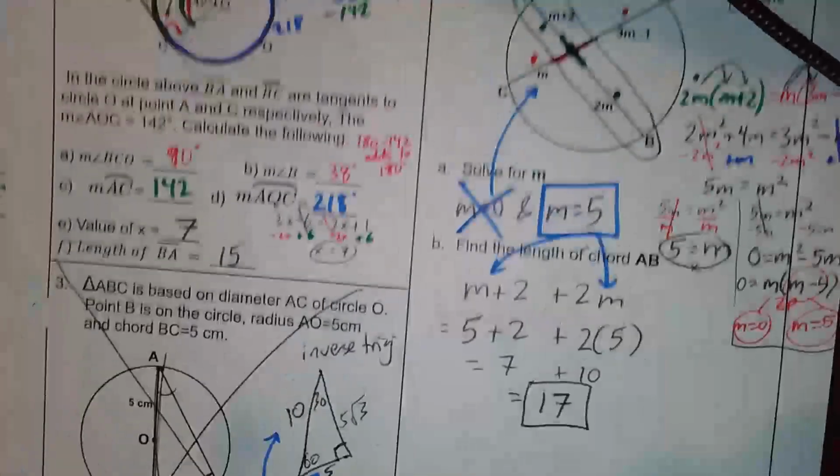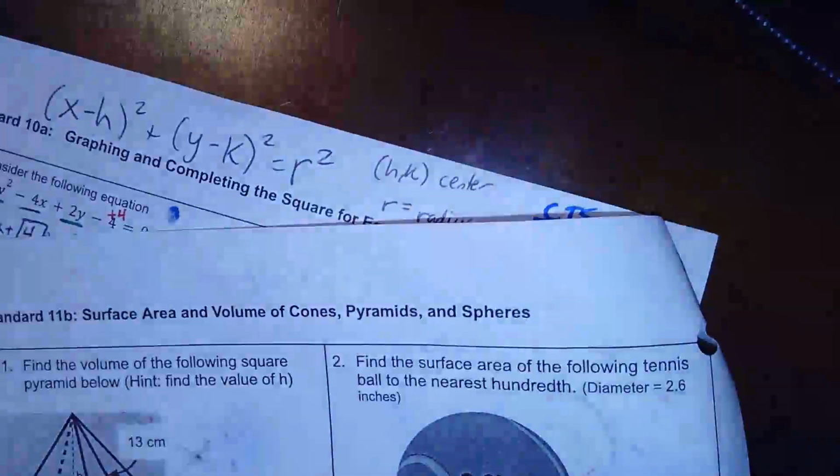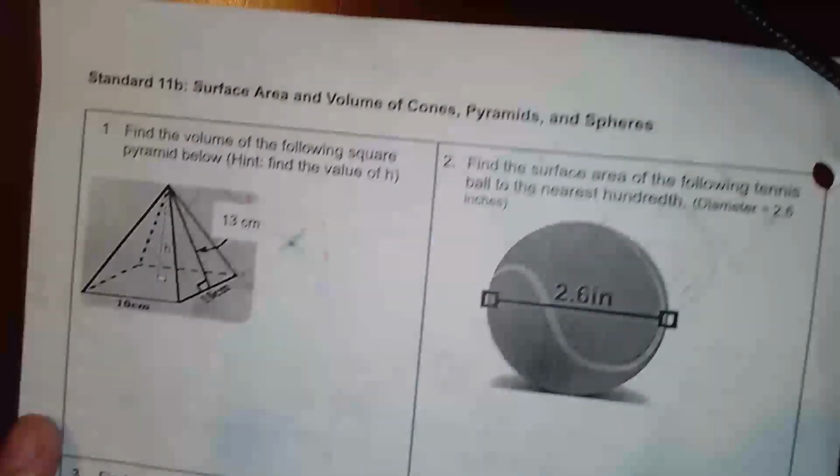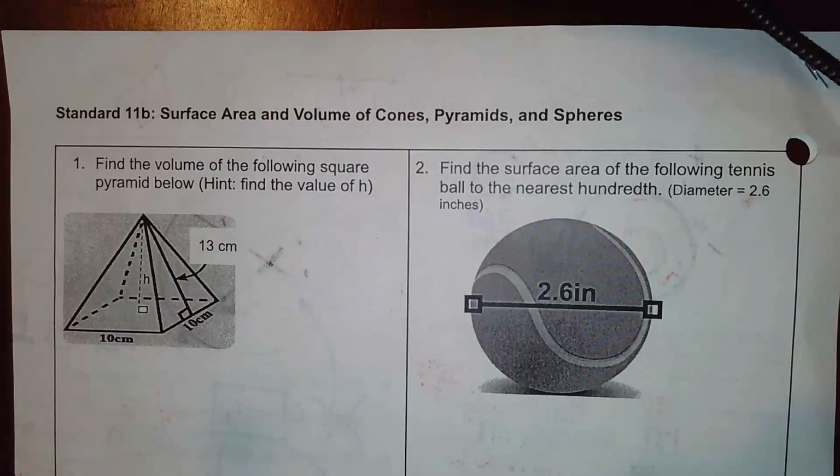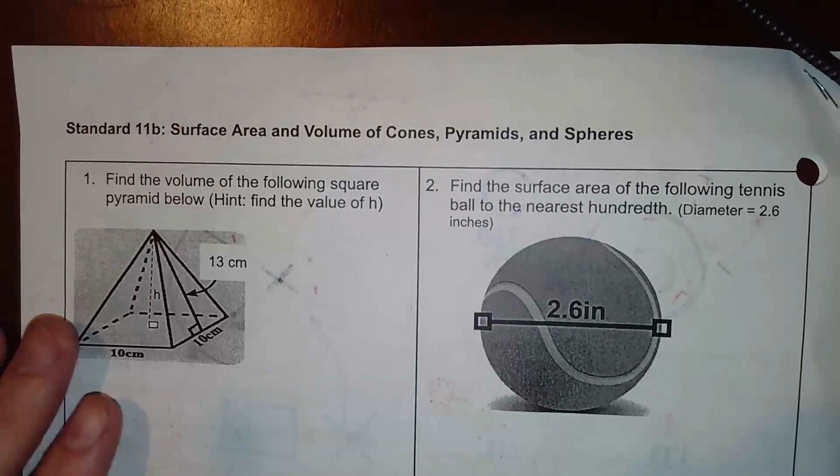And let's turn to what appears to be the last standard. Let me double check. Oh yeah, so some of these standards go by pretty quickly. Others might go by a lot slower. So we're on our last standard, which is 11B. 11B uses a lot of formulas, so hopefully we can pick up another formula today and recognize that some of these shapes do have some complicated things going on for them.